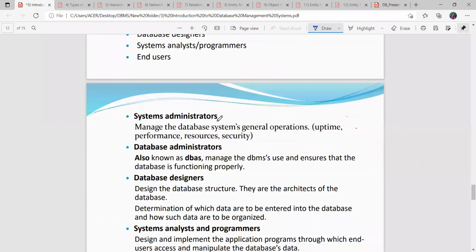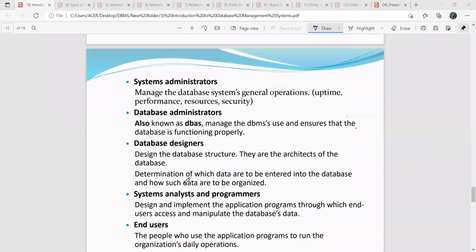The system administrator is responsible for the general operation within the database, such as security and the resources of the database. Then the database administrator is the person who manages the database use and ensures that the database works properly. And the database designer is the person who designs the architecture and the structure of the database.